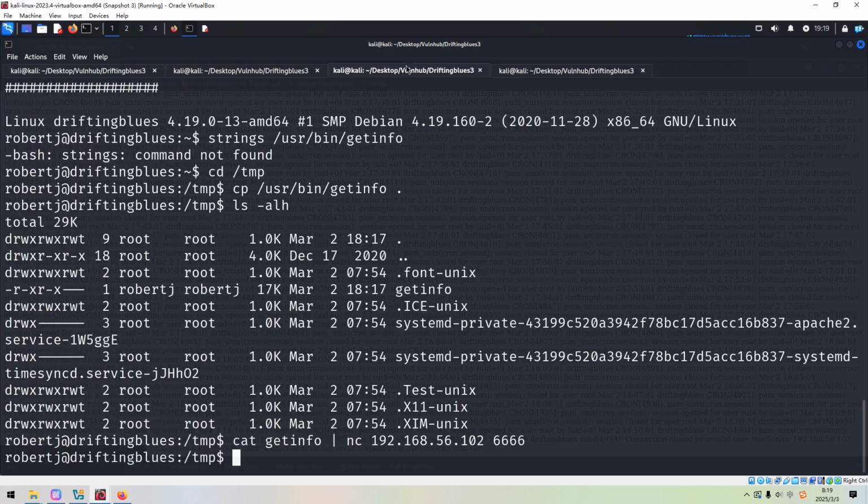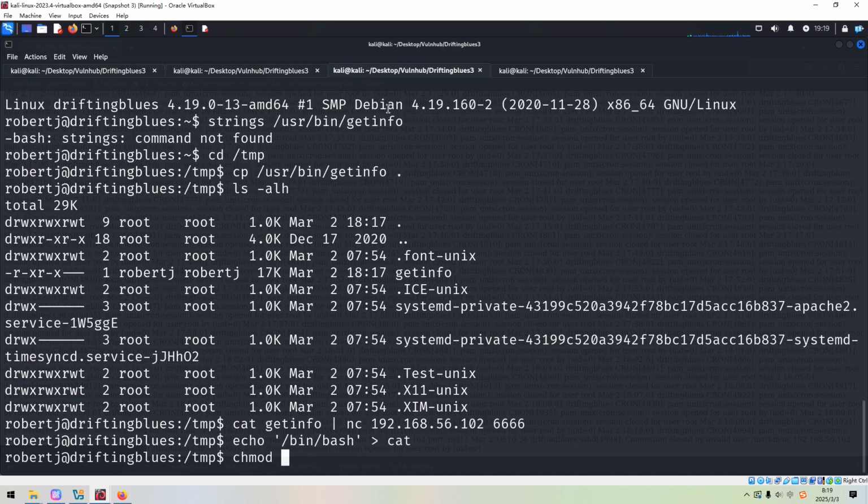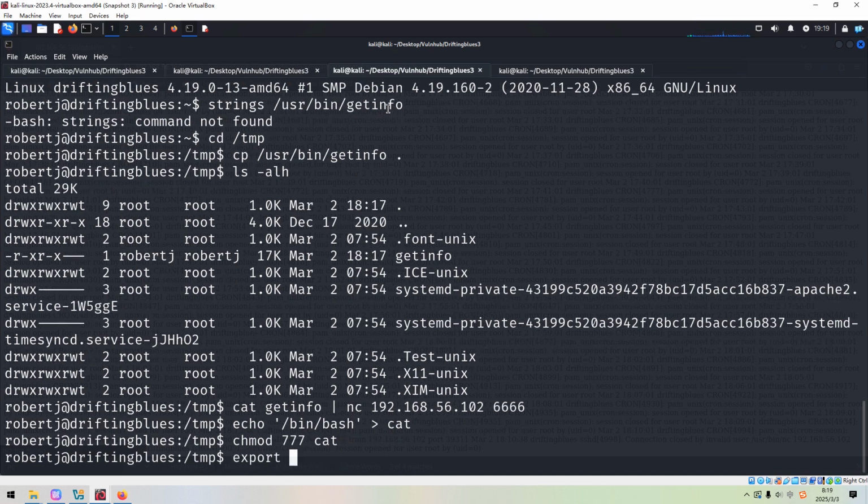Let me show you what I mean in action. We can create our own cat, for example, with /bin/bash, to cat, and I want it to have full permissions.